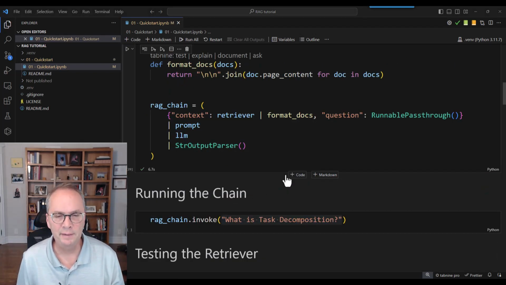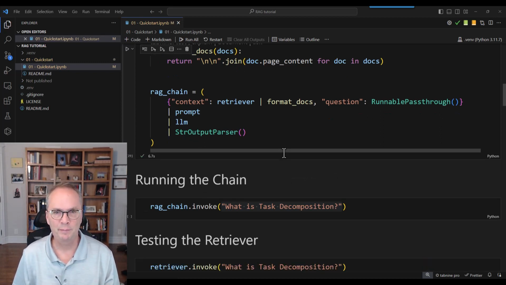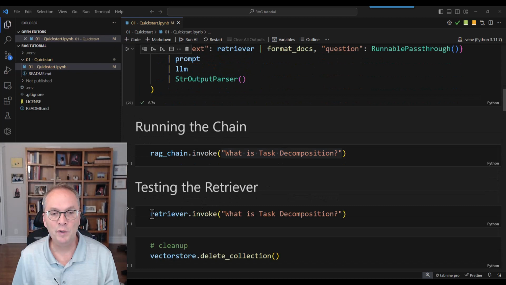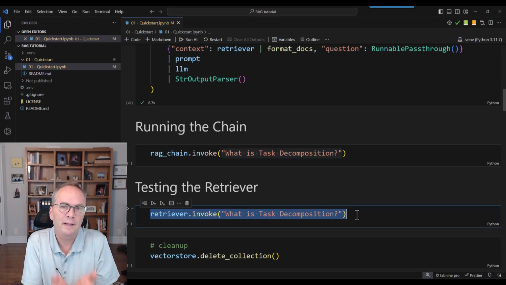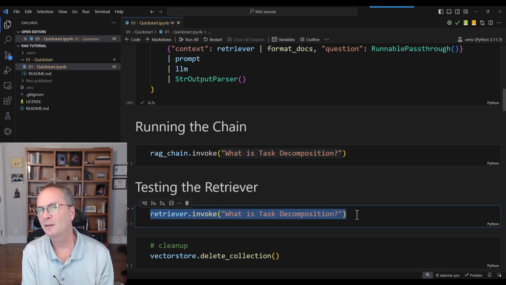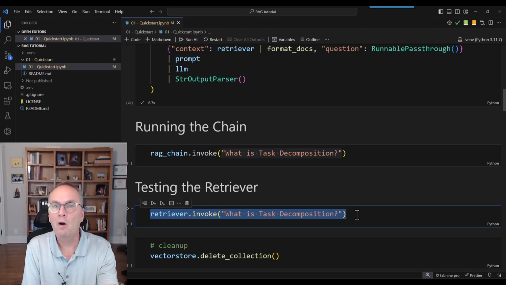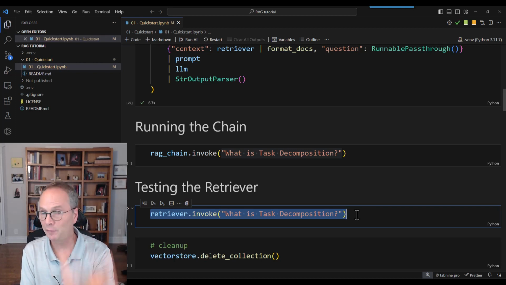Now that you have an idea of what we're trying to accomplish, let me give you a detailed code walkthrough. And let me start with the retriever. The retriever is what's responsible for querying our database to find out which part of the blog post I should use to answer the question. So you might ask, why do I need part of the document? Why don't I send the entire blog post to ChatGPT and let it figure it out?